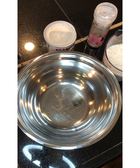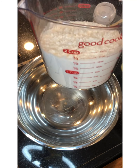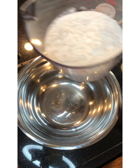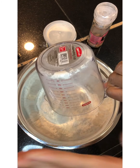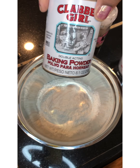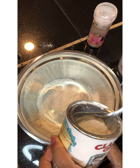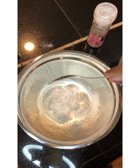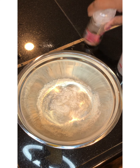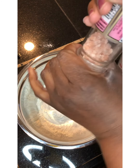Hey, so we're going to start with our dry ingredients first, and we're going to mix these up, and then we're going to just put them to the side. So we have 1 2/3 cup of flour. We're just going to throw it down in our bowl. We have 1 teaspoon of our baking powder. And I'm just going to sprinkle a little salt in. You can use 1 teaspoon, but I'm just going to do a couple of turns.